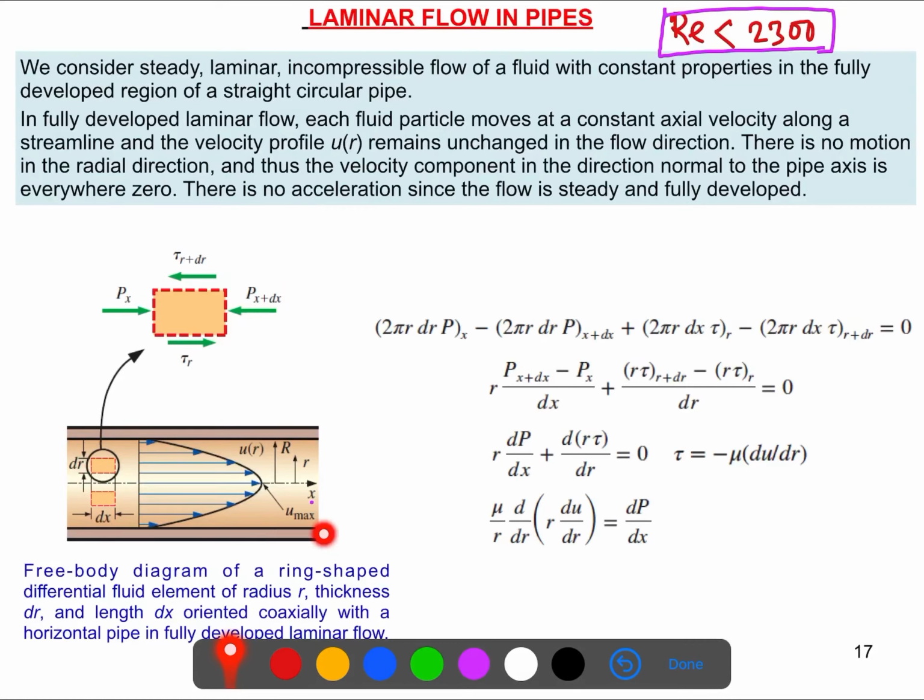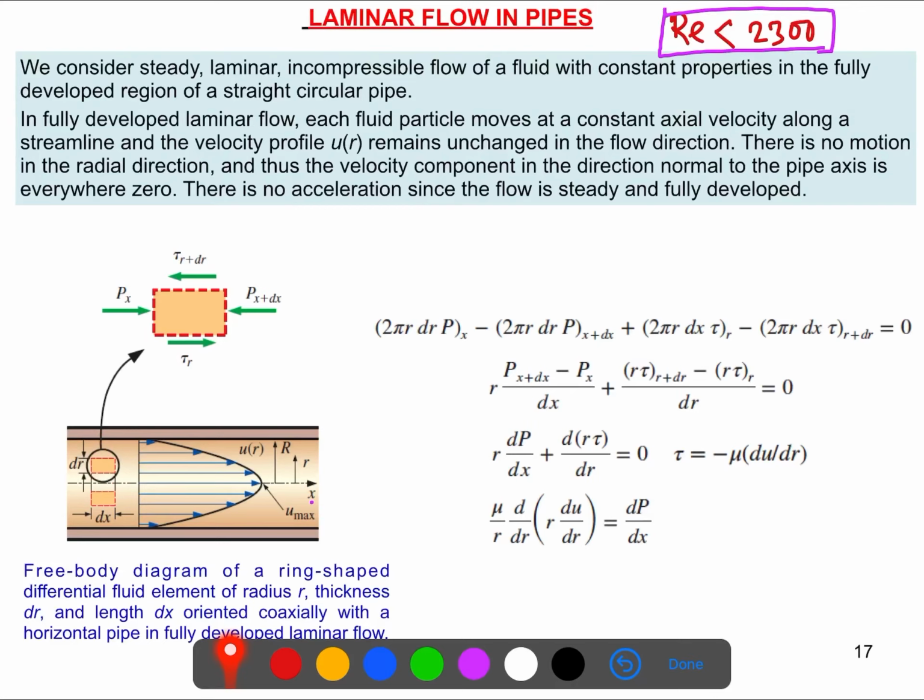This is the cross-sectional view of the flow. You can see this is the fully developed flow. It's showing the parabolic shape, and you see all the notations here. So we will apply the momentum balance to a differential volume element, and we'll obtain the velocity profile for a laminar flow, steady laminar flow, and the fully developed flow.